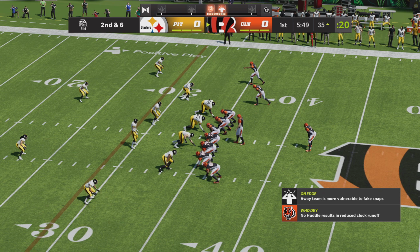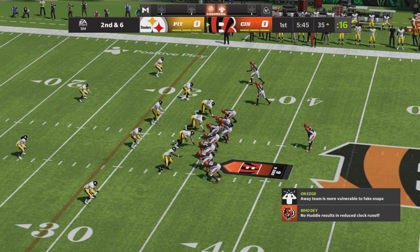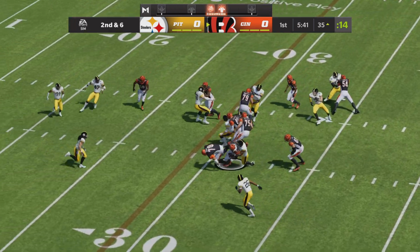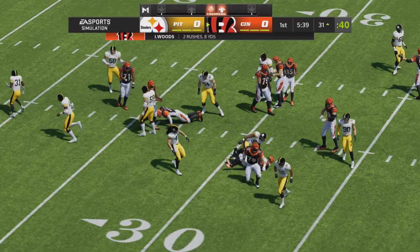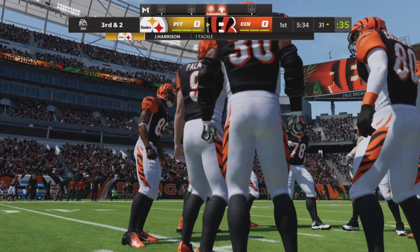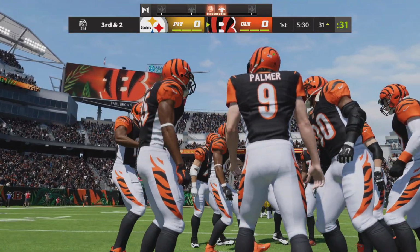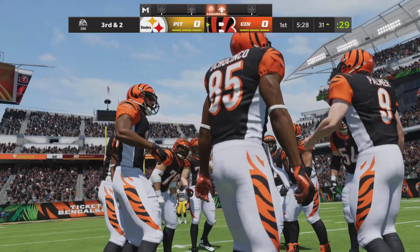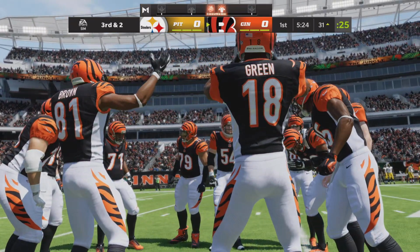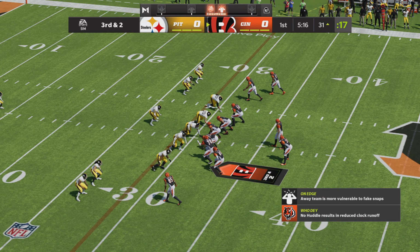Following the pickup of 4, here's 2nd and 6. Gonna give this time to the tailback. Give him 4 on the carry, and it'll make this a 3rd and about 2. Back-to-back 4-yard runs. Now look, if they just do that all the way downfield, ball ends up in the end zone, but that's a little difficult to do. Yeah, I think now 3rd and 2, that defense ready to stiffen up and stop that run. And the Steelers now in the nickel here on 3rd down.